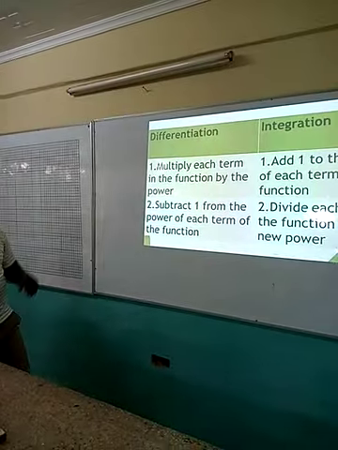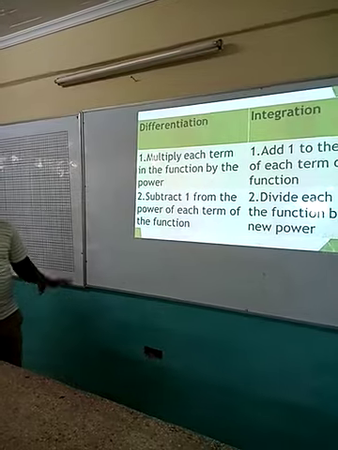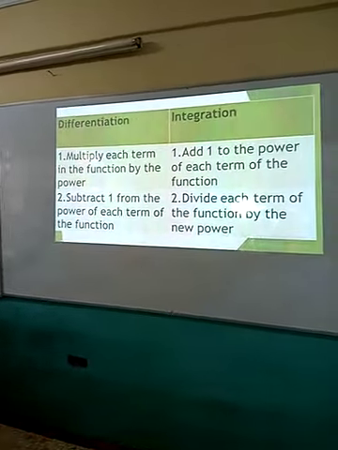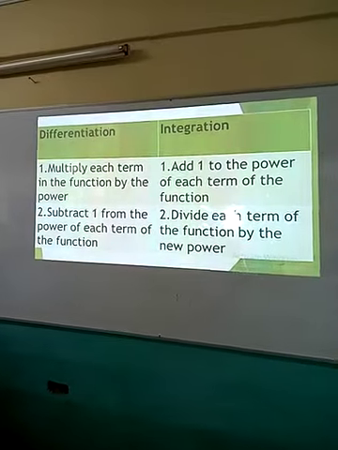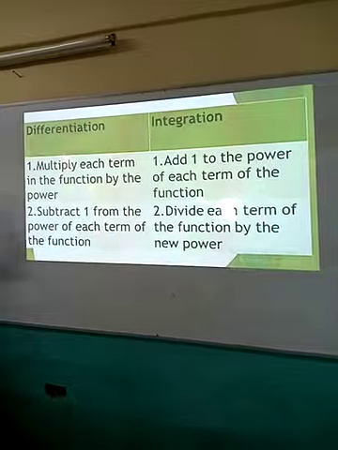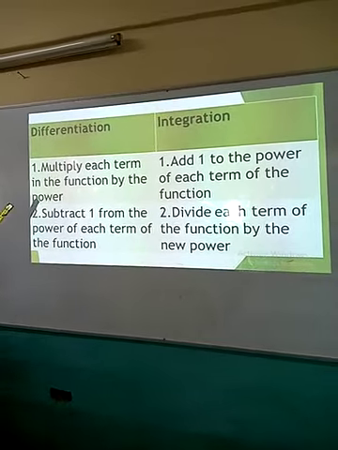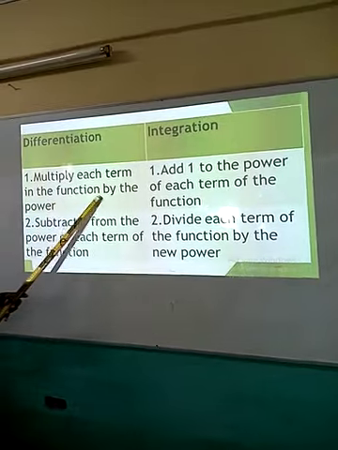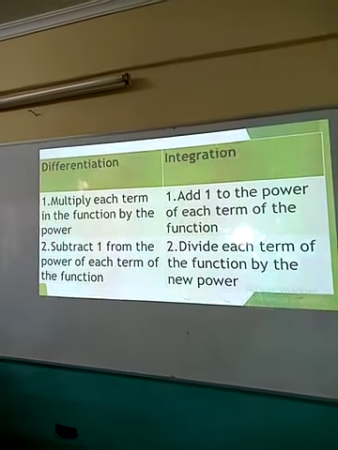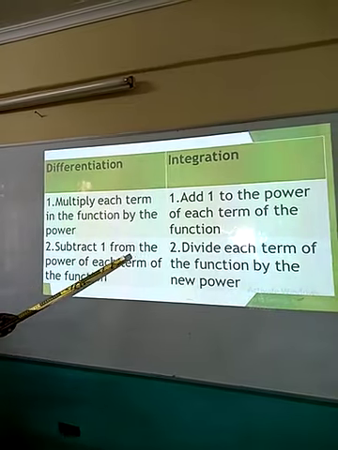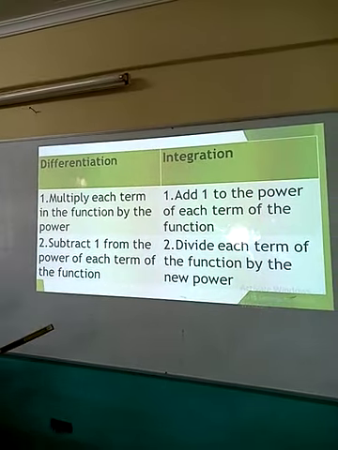Now look at this, our table. I just want to bring out the difference between differentiation and integration. In differentiation, the first step we had was multiplying each term of the function by the power. The second step was subtracting 1 from the power of each term of the function.